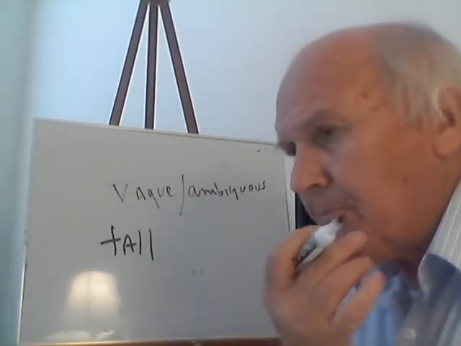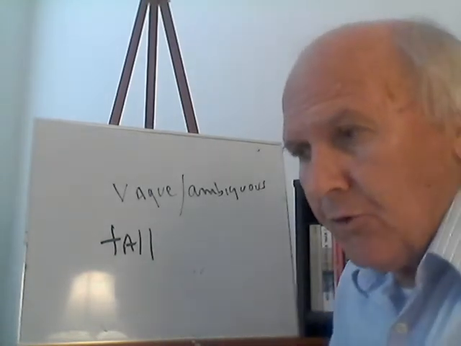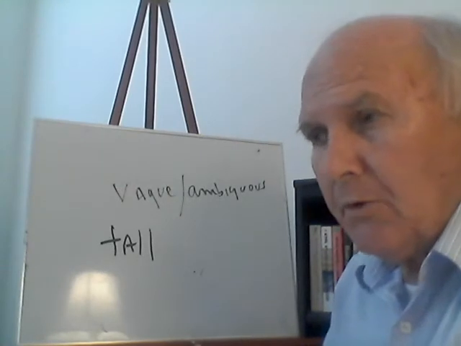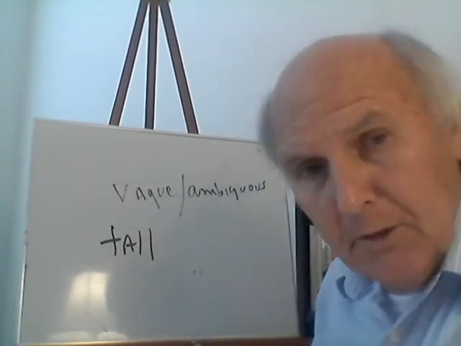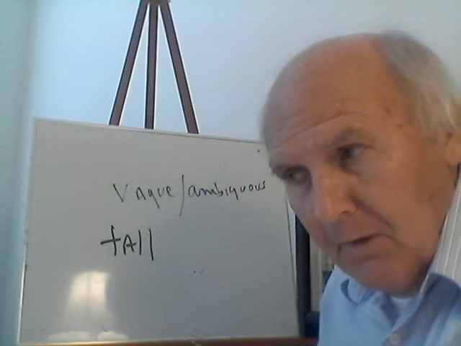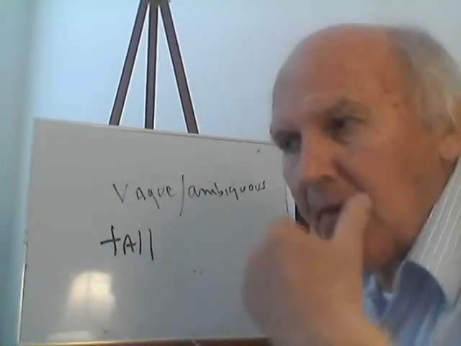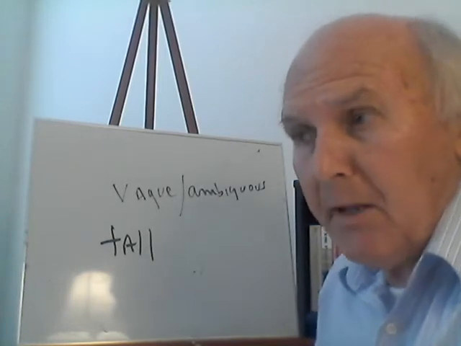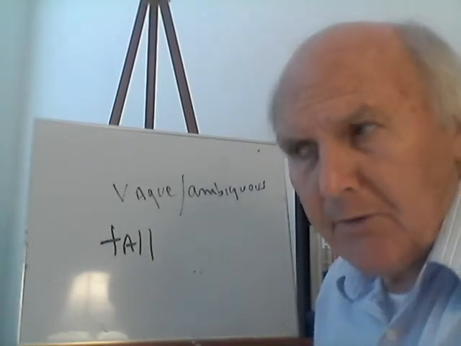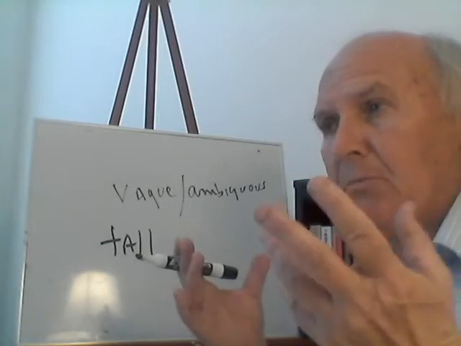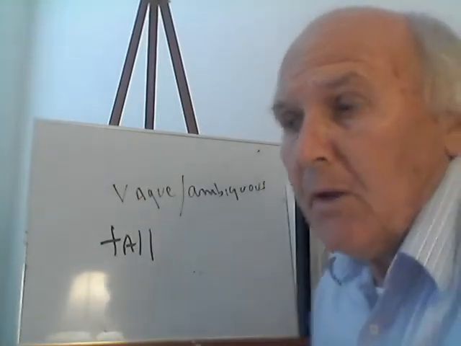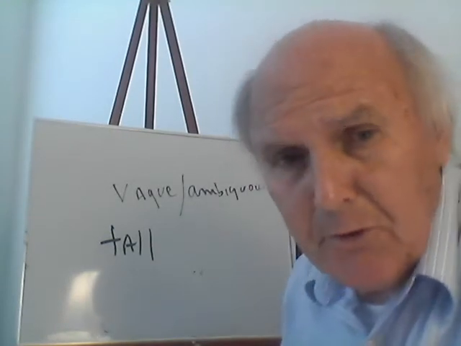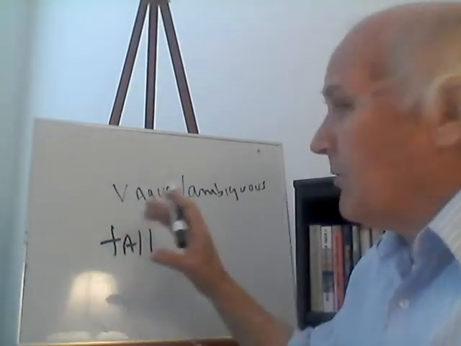Imagine a situation in which you want to join a basketball team, and there's a sign. The coach says only tall people need apply to get on the team. Now let's say you're 5'11", and most people think 5'11" is tall, but it may not be tall for a basketball team. So you might ask the coach, I know what tall means, but am I tall? And the coach might say, no, 5'11" is not tall. I'm talking about people 6'2" and over. So tall is a vague word.